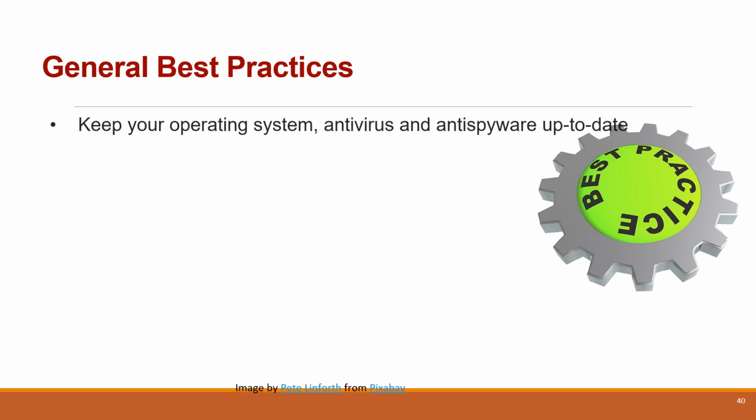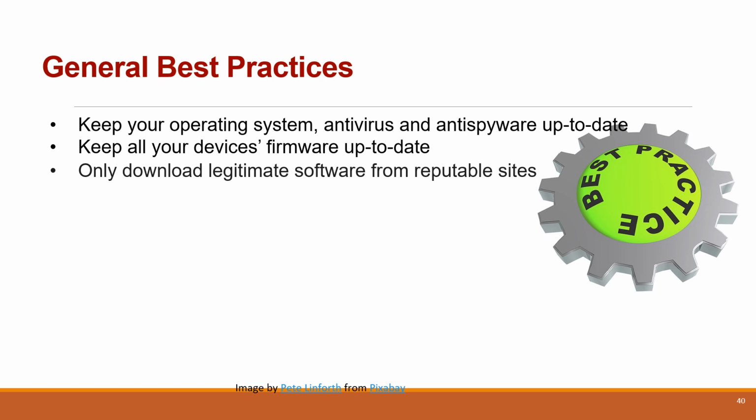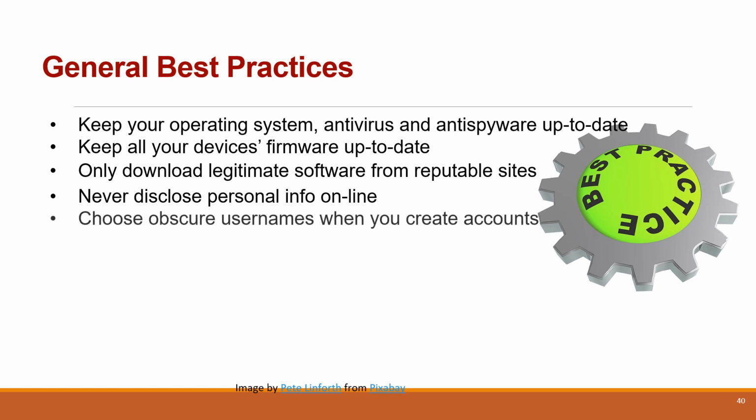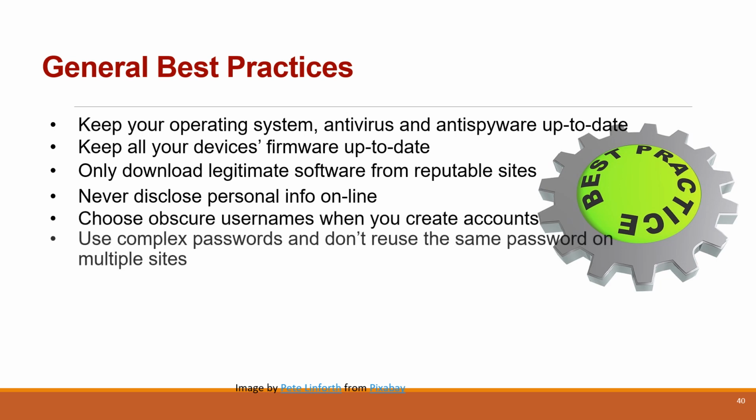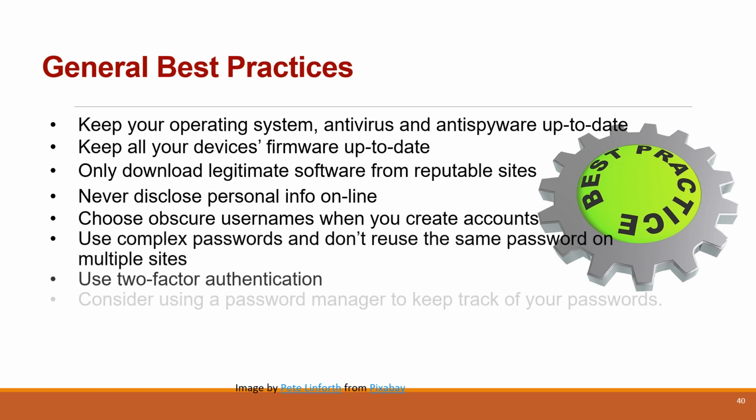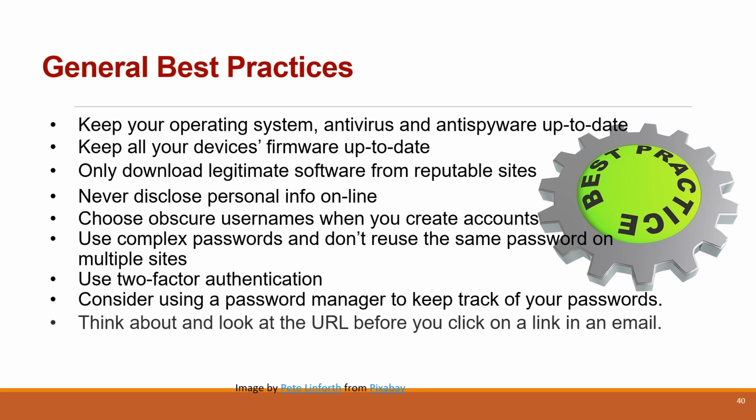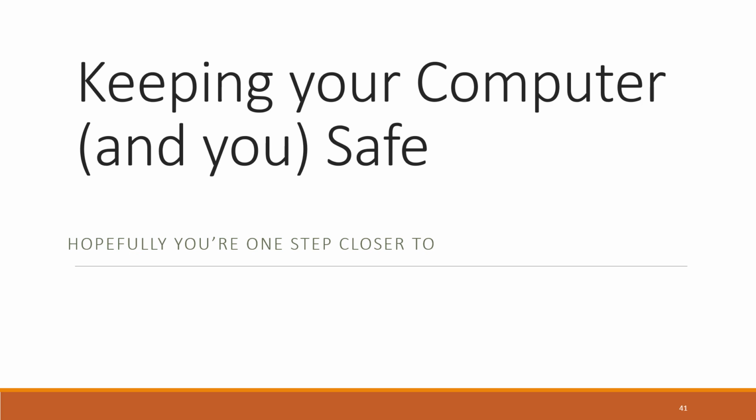Keep your operating system, antivirus, and anti-spyware up to date. Keep all devices' firmware up to date, including routers and Internet of Things devices. Only download legitimate software from reputable sites. Never disclose personal information. Choose obscure usernames when you create accounts. Use complex passwords and don't reuse the same password on multiple sites. Consider using a password manager to track all of your passwords. And think and look at the URL before clicking on any link you receive through email. With all that, hopefully you're one step closer to keeping you and your computer safe.